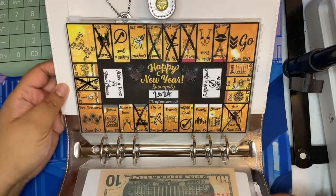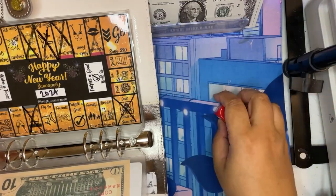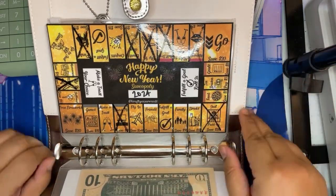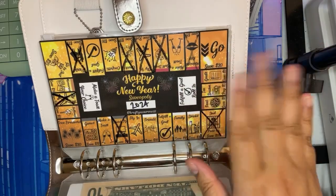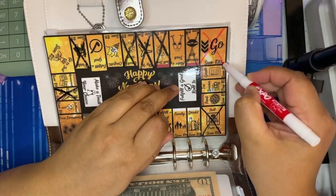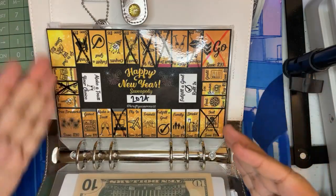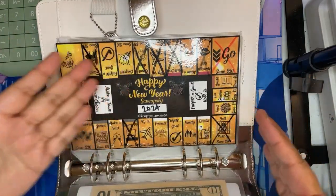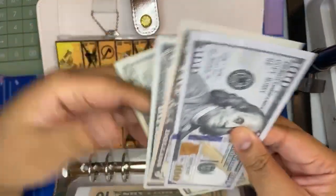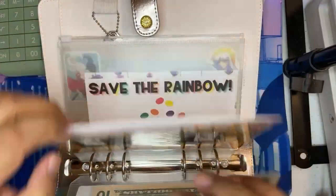Okay, happy New Year Savopoly. Let's see where we're gonna land. And I suck at rolling. Okay, we're stopped. I was not expecting to get a 20. Okay, we're stopping right here. Oh, why? Okay, I'm gonna do red this time. But at least I knocked out another high number, so I can't complain, you know? So I do have two more high, technically three, if you count the 16, but that really sucks. Okay, so the new total in New Year's Savopoly is $126.